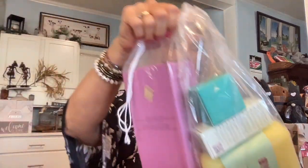Can that mystery bag top this? I don't know, but we're going to find out. This is my mystery bag right here, and this is mystery bag number 2302 MYS033. I don't know that I've seen this one, but we'll check it out and see what we have. It's supposed to be at least $100 value. I can tell you right now, I don't think it's beat the $4.99 deal I just opened up. I think it's going to be hard pressed for that.